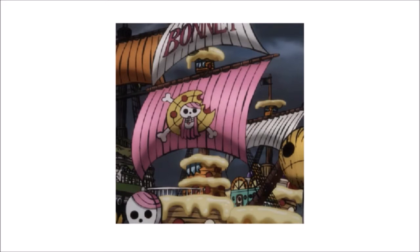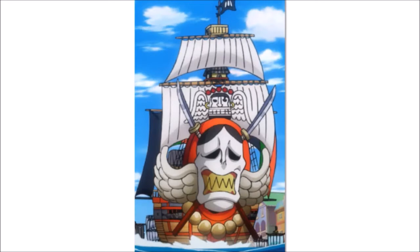So yeah. But now we move on to number 11, Hanjomaru. Hanjomaru, that's it. I think I messed that up the first time. Hanjomaru is the ship of the Fallen Monk Pirates led by Supernova Yarouge. Yarouge is a supernova we haven't seen a lot of. We saw a bit of him in Sabaody, and we saw a flashback involving him and the Big Mom Pirates during Whole Cake Island, but we haven't really seen a lot of his character as of yet. So hopefully he does appear and have a bigger role later on.